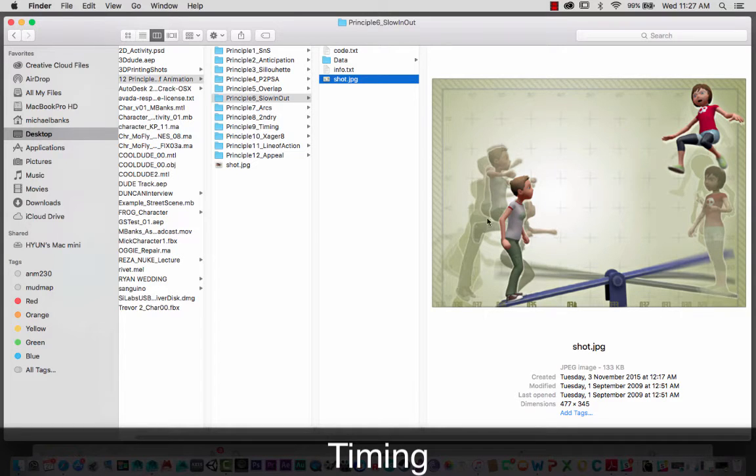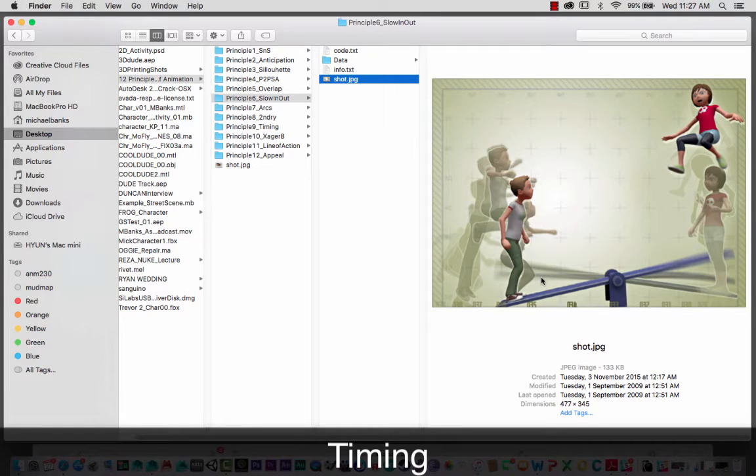Okay. Or ease in and ease out, I like to call it. Not so much slow in, slow out. Ease in. Or sorry, ease out. Ease in. So he's going to jump, so it's going to be easing out, and then easing in as he lands. Boom, he'll land and come down.